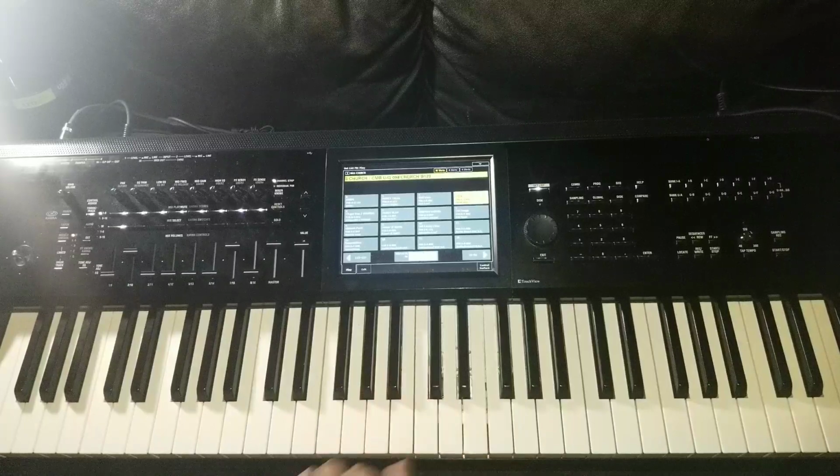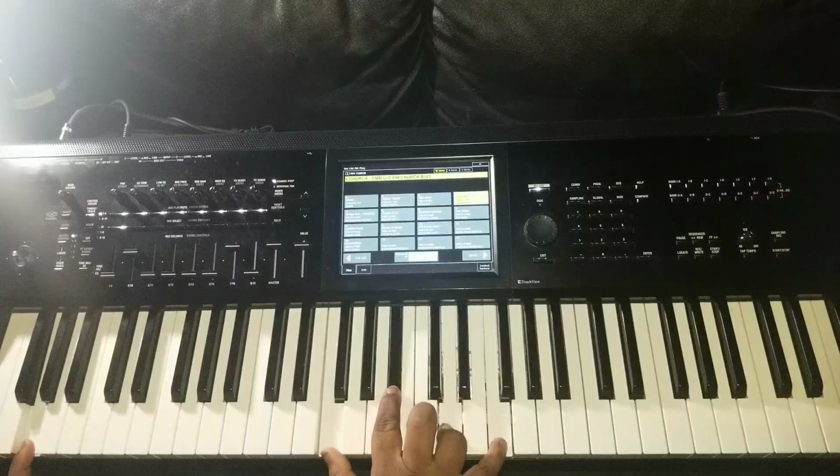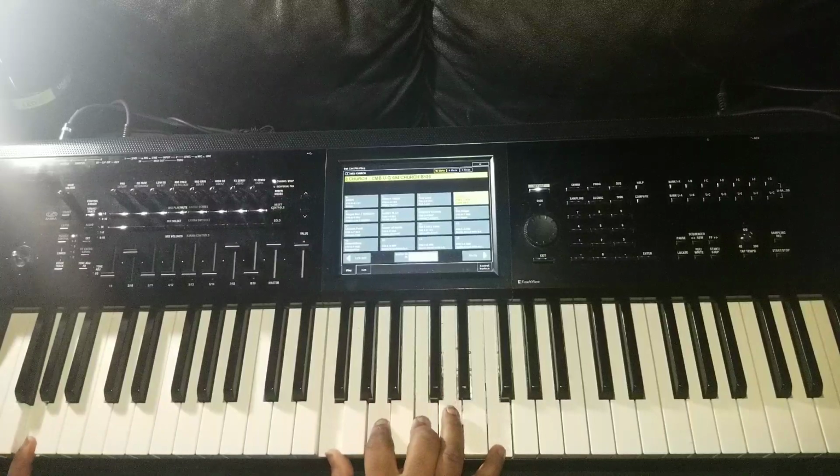So this G minor chord is nice. There's a couple ways you could play it. You can either play it like the one I just showed you, or you can play it like this, which is gonna be G, same thing in the bass, and you're gonna have F, A, C, and F again. So I think this is how they do it on the record, I believe.